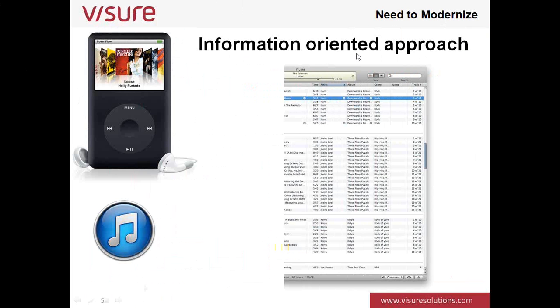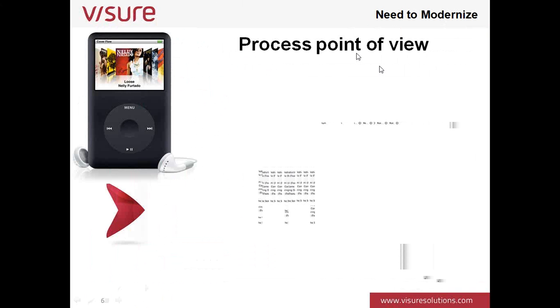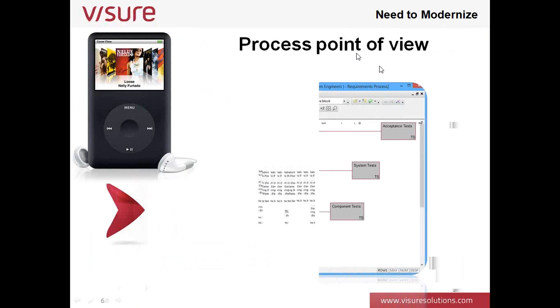And also, we not only have one project, but we also have reusability between projects. We even have different variants of the same project. So the complexity takes us to deal with the requirements in a completely different way. The difference between the music and the requirements is the fact that we have to deal with traceability.